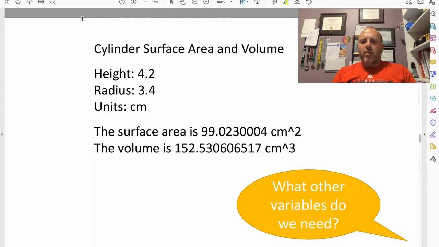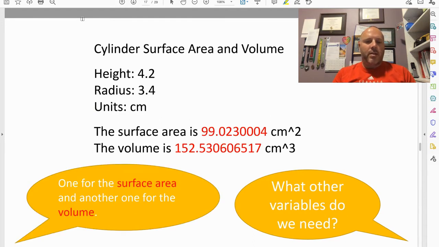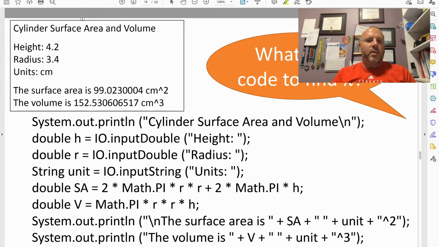What other variables is this program going to use? The surface area has been calculated somehow, so I would need a variable for that. And the volume has been calculated, so I would need a variable for that. And here's some code that carries out this program, right? The first line prints the title there, cylinder surface area and volume.